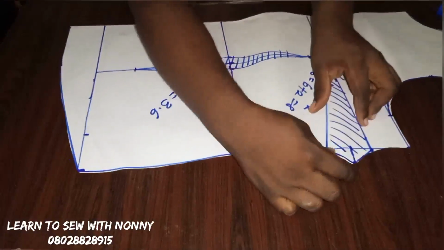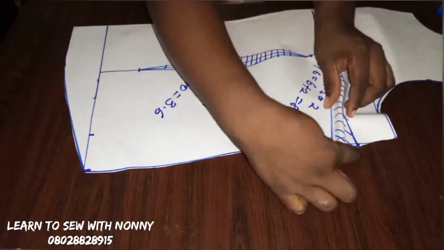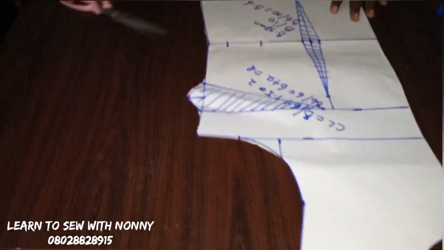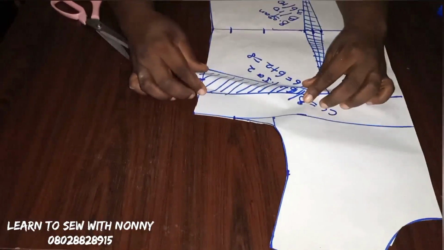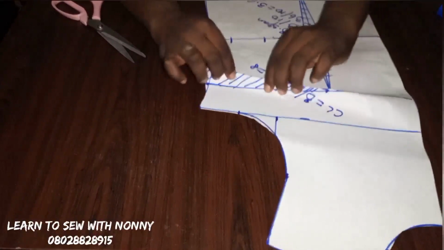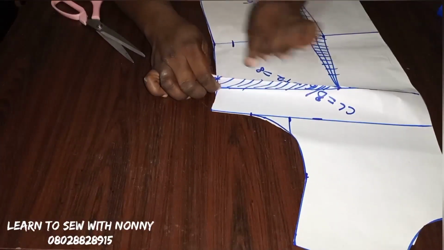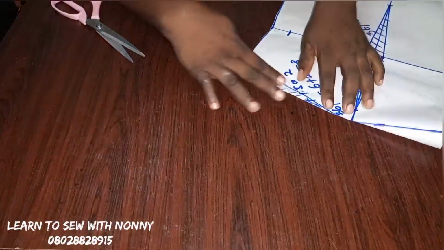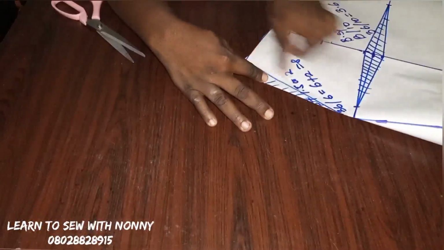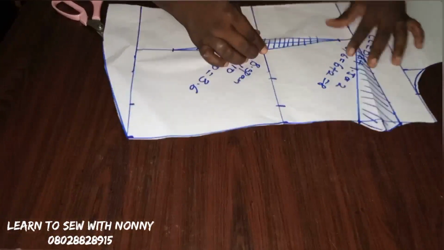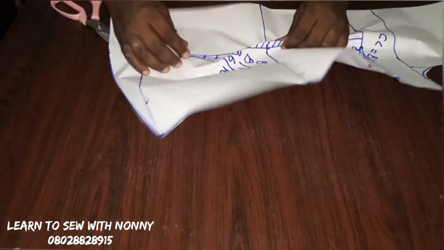So when you want to sew your bust dart, this is how you sew your bust dart. You're going to hold it like so and stitch it down, right? So I'm going to just flip this around to show you how to sew. Remember, you marked half of your bust dart, so you're just going to fold it from that half, okay, then go and stitch it. So this is what you do. You flip your fabric like so, then go and stitch it down like so. Just stitch it down. So that's how to stitch your bust dart. Okay, it's really easy. When you transfer this pattern to your fabric, you just go and stitch it down.